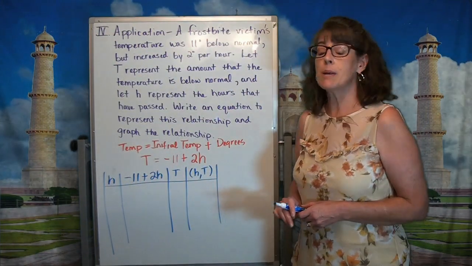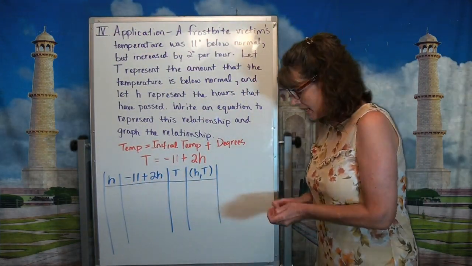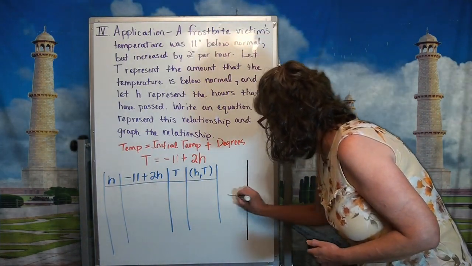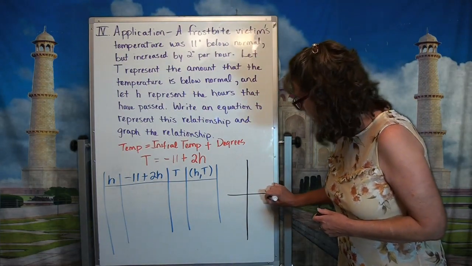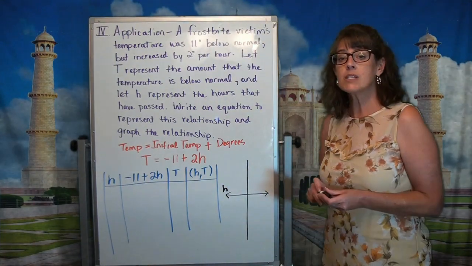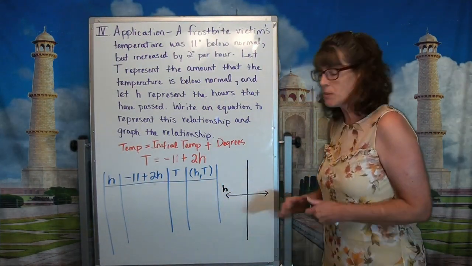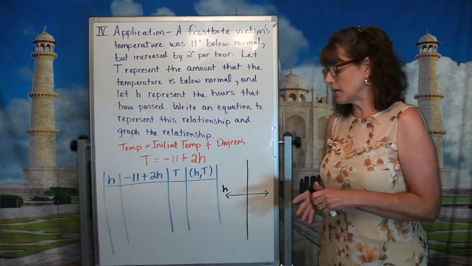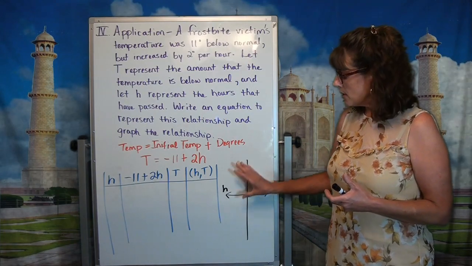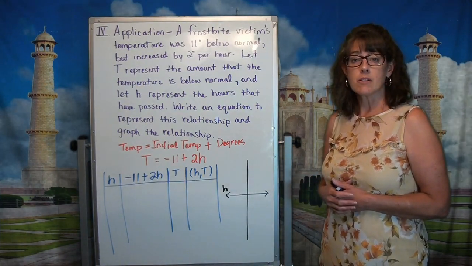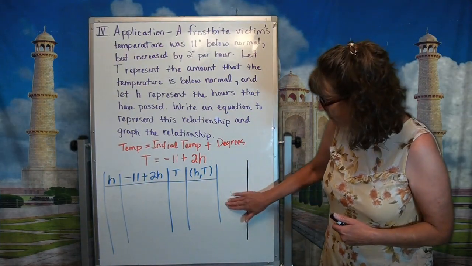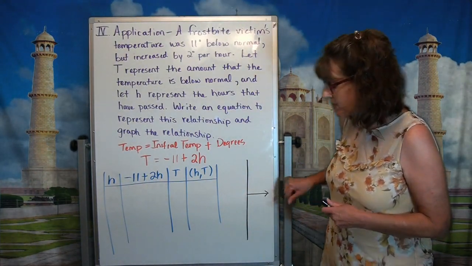Now before we had said pick any values that you want, and remember we said when it came time to graph this, we were going to put it on this 2D coordinate plane that we see right here. But notice that on that 2D coordinate plane, this no longer represents the X, it represents the H. And we said pick a couple of positives, a couple of negatives, and pick that 0. But let's think about what's happening here. H represents what? Yeah, it represents hours. So in this graph, what doesn't make any sense? You're right. Negative hours makes no sense at all. So I'm not going to have this end of the graph. I'm only going to have this end of the graph.